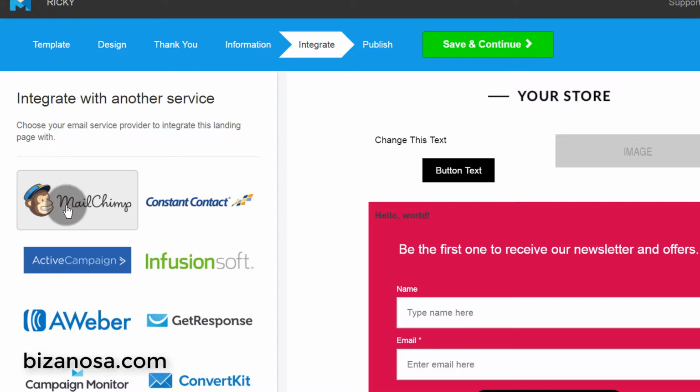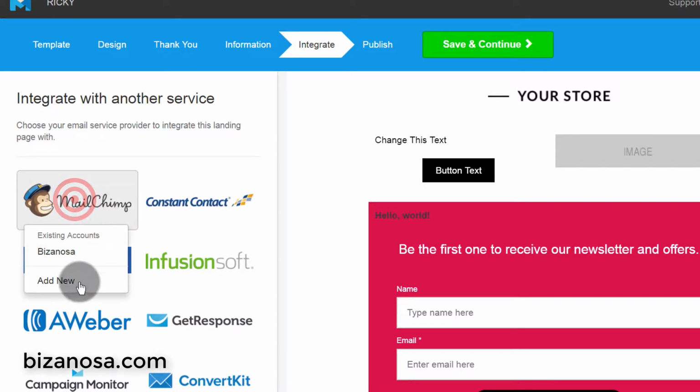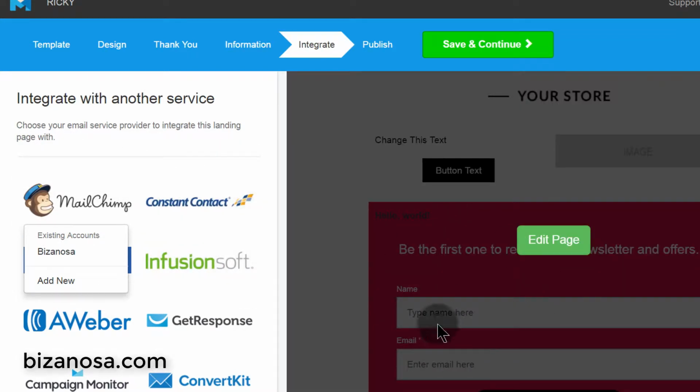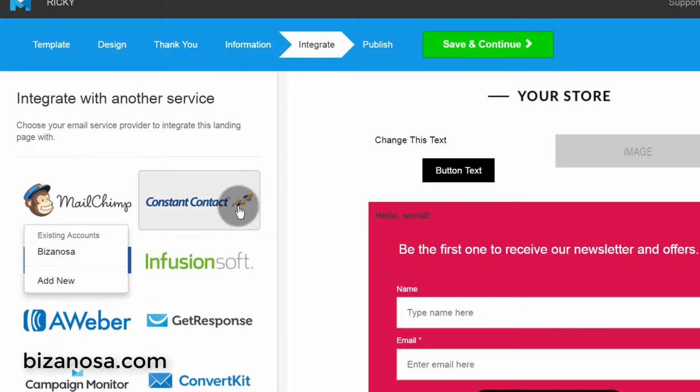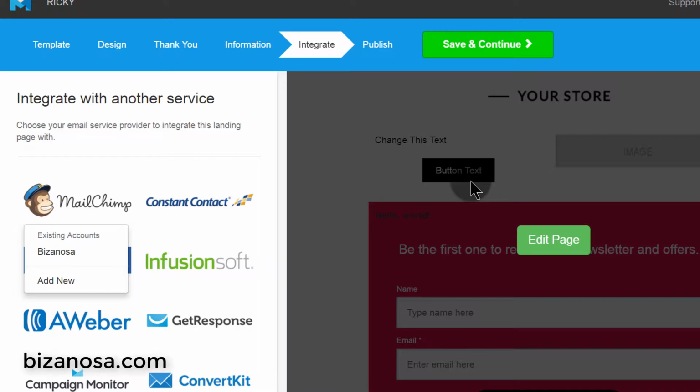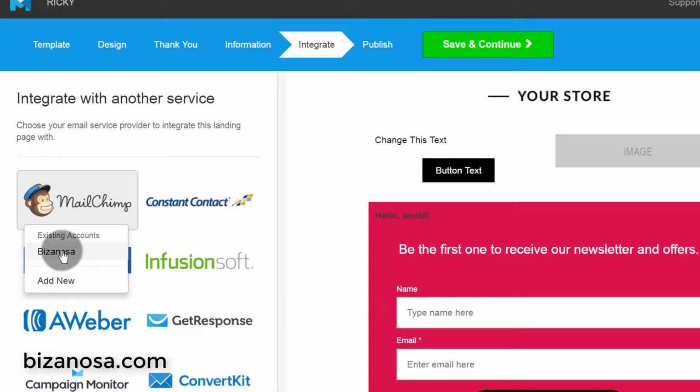In Mailchimp, if you're on the free plan, you can send a maximum of 12,000 emails every month, and the maximum subscribers that you can have is 2,000 subscribers. So if you want to connect with Mailchimp, you can do that here, and that will ensure that every subscriber that comes into Mailmunch will also get exported into your Mailchimp list, the list that you choose here.